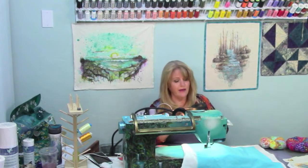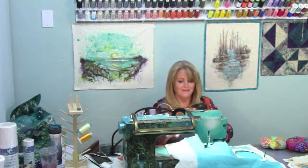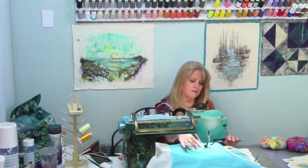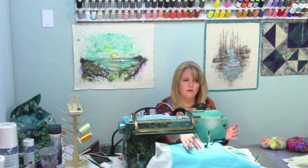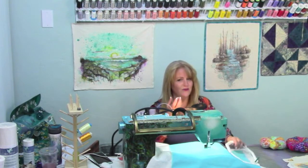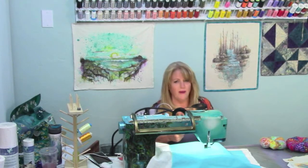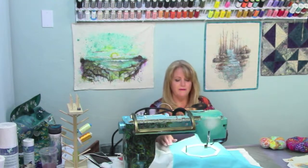So what we do instead is take the bottom frame and put it beneath, and you can see how now the batting and fabric, all three layers, are lifted or slightly raised, supported, cradled, carried over the sticky surface of your machine. The frame has a unique bottom that makes it slippery on your machine. It doesn't scratch the paint of your sewing machine. And now you have freedom of movement.